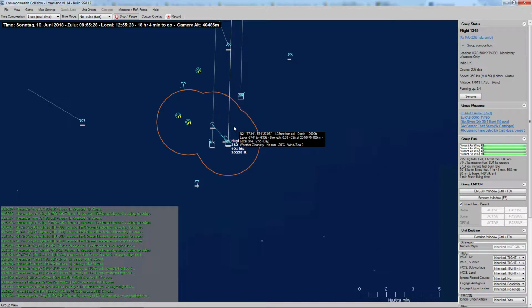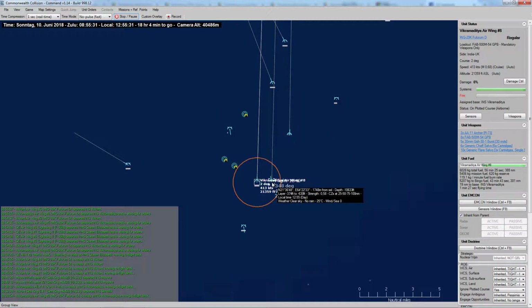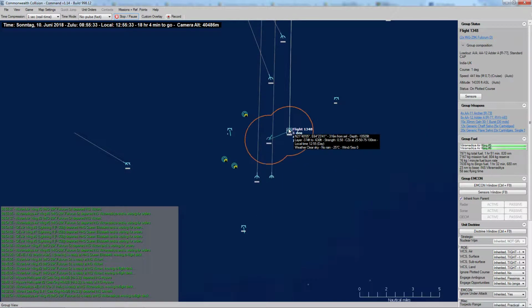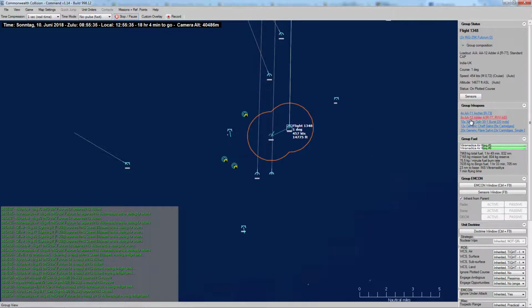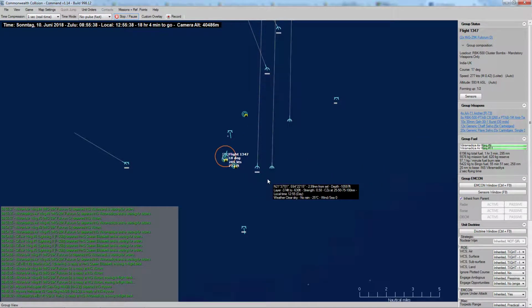Am I expecting any more? I think there might be. So what have we got? We have got 3-4 bombs, we've got the TV guided missiles, we've got the AA cover. So yeah, I think there are quite a couple of other aircraft.